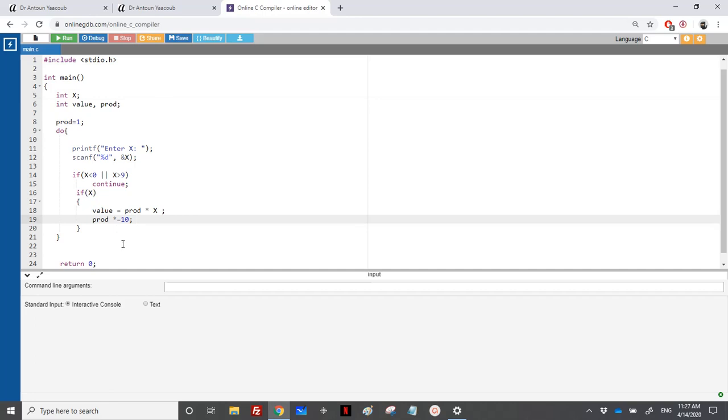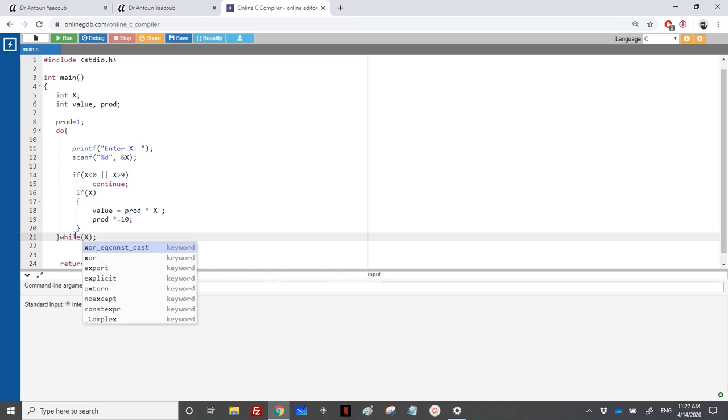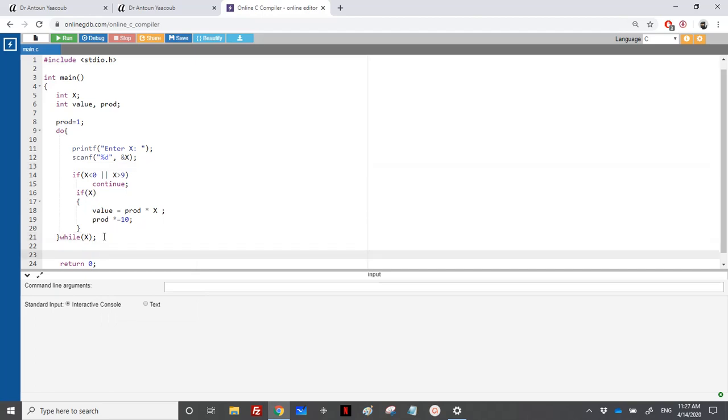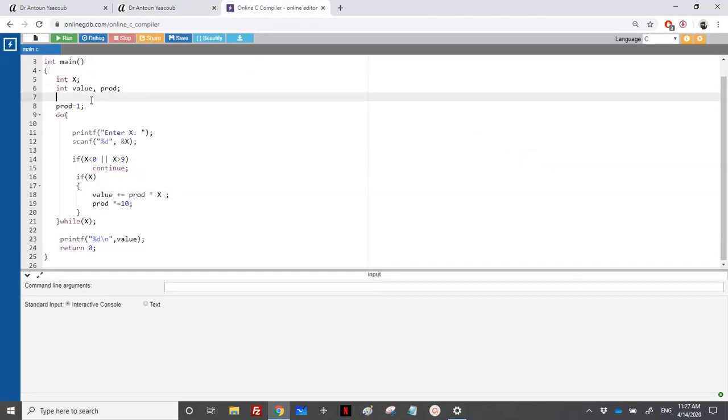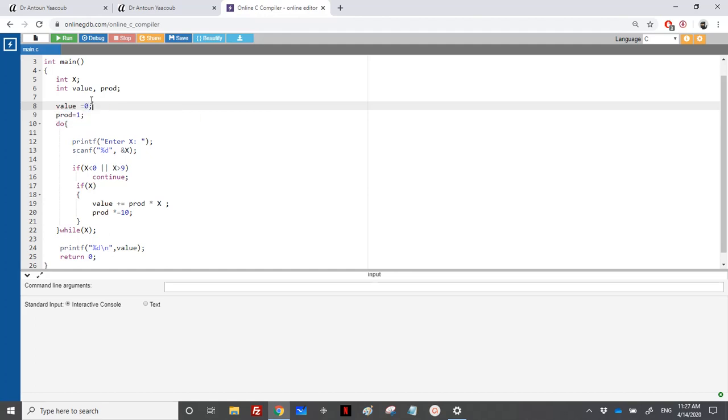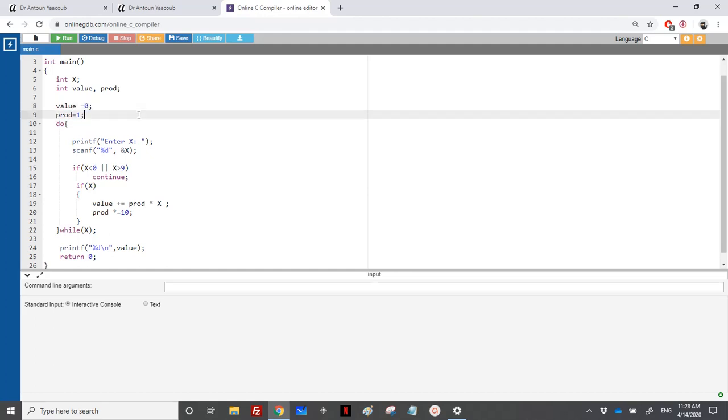And I'll do a while here. As long as x is different than 0, I would do all this stuff. And when I'm out, it means that x is equal to 0, and I would print the value. So printf %d, and the value would be in value. I didn't place anything in value yet, so we also need to do a summation, because we are always summing: 1 plus 90 plus 70, so plus equal, and of course value, since it's a sum, should start from 0. So let's see if it works.